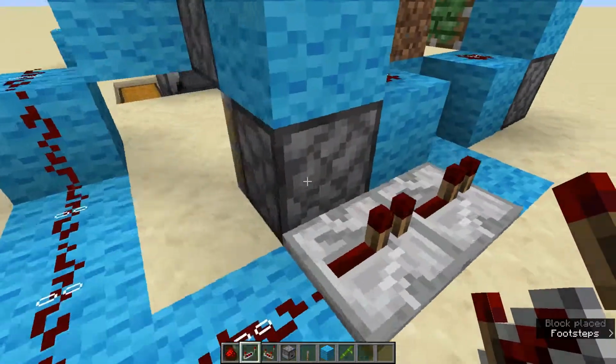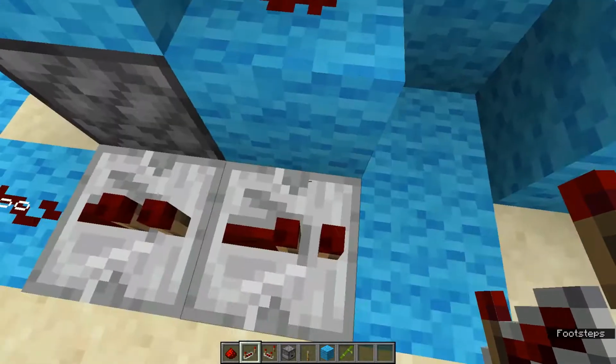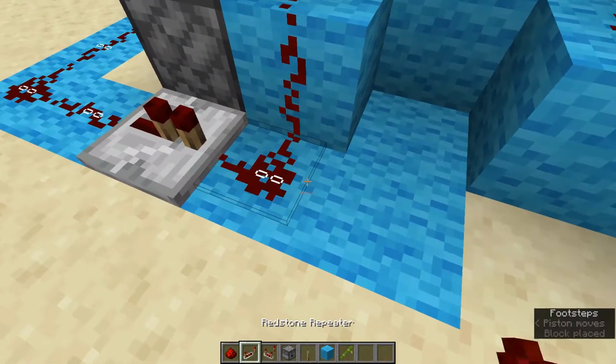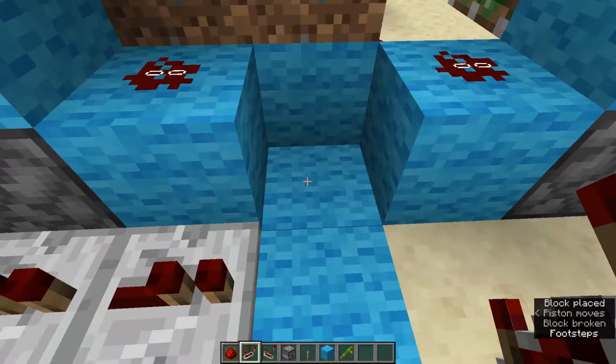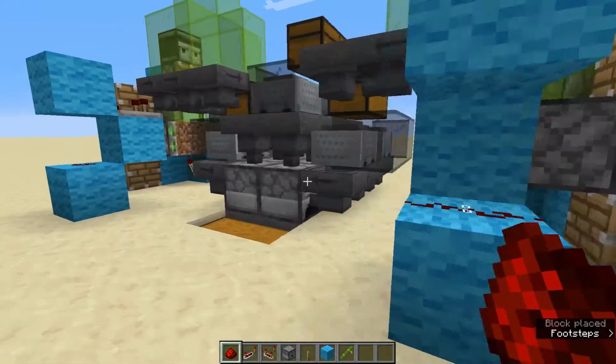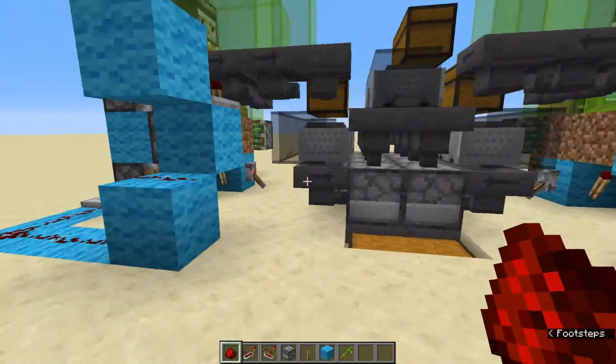2 repeaters, yes, 2 repeaters. We don't want it to power this, and we don't want it to hook up with this, because if we do that, it kind of does funky stuff. So 2 repeaters, another repeater, bang, turn the corner. That's it. That's all there is to the redstone there. There it is. Those are the circuits for controlling the farms.